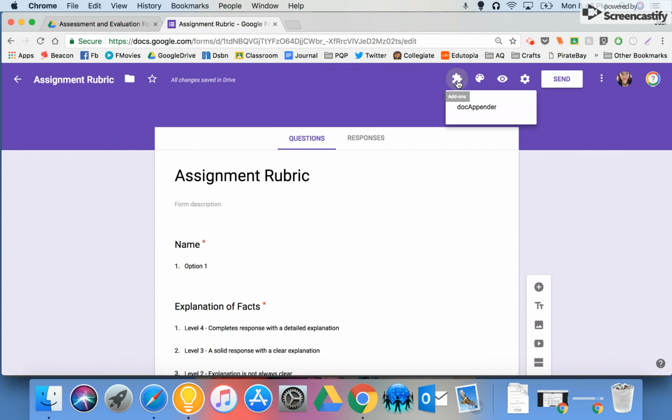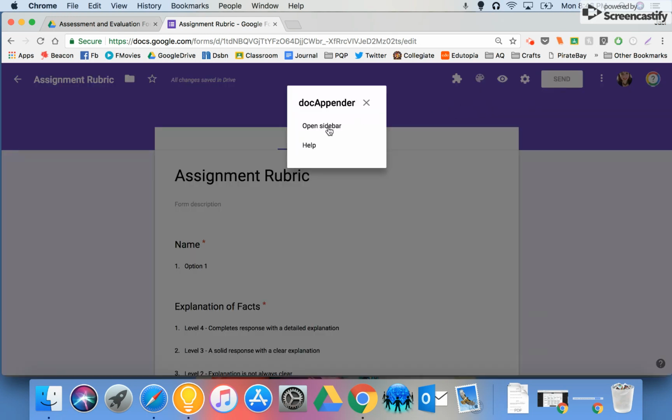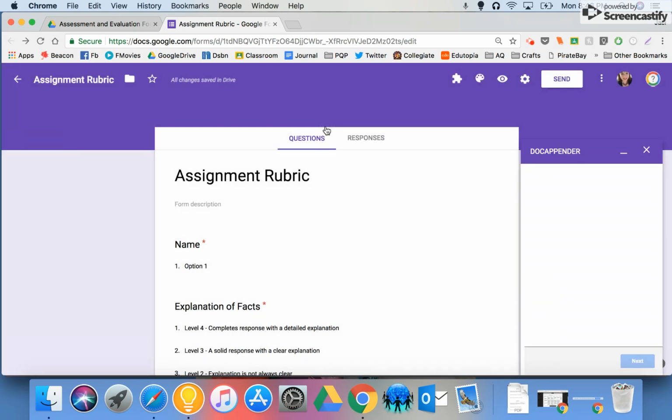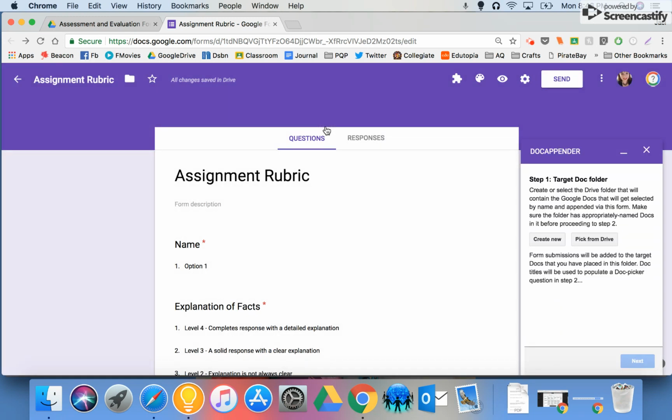So here we'll click on the puzzle piece. We will click on DocAppender, and then we're going to click on Open Sidebar. Okay, this little window popped up on this side, and this is our DocAppender window.